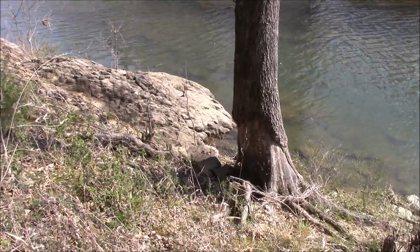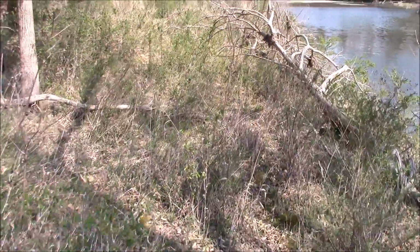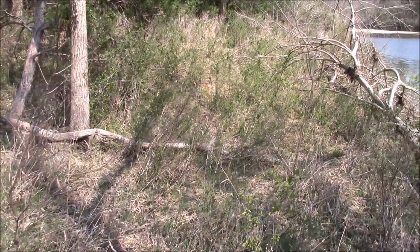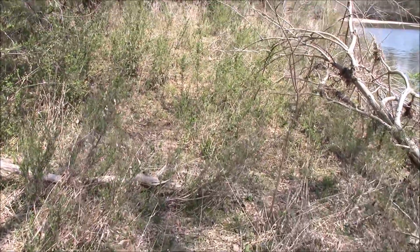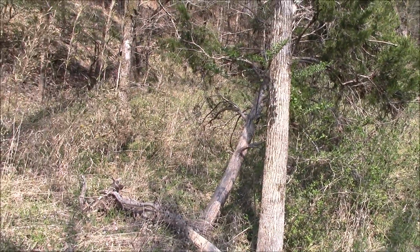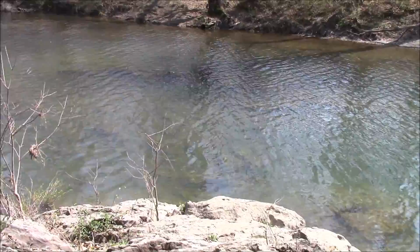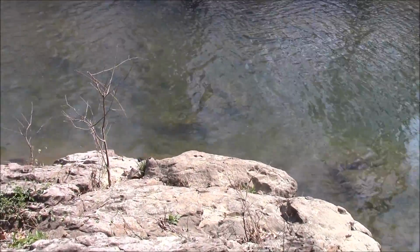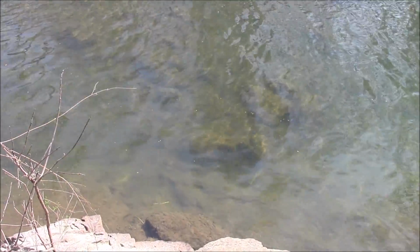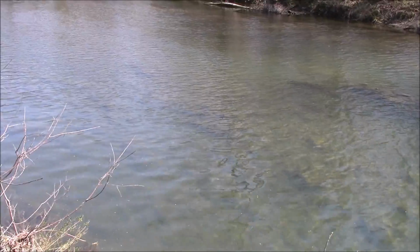One thing I don't mind that he's done is this used to be so thick in the privet hedge that you couldn't even walk through down here. And he's really worked the privet hedge over. So that's kind of nice. But I don't want to see him kill all my mature trees. So we're going to have to keep an eye on the situation. But one benefit is he's making us a nice swimming hole. My son's going to really enjoy splashing around in there this summer.